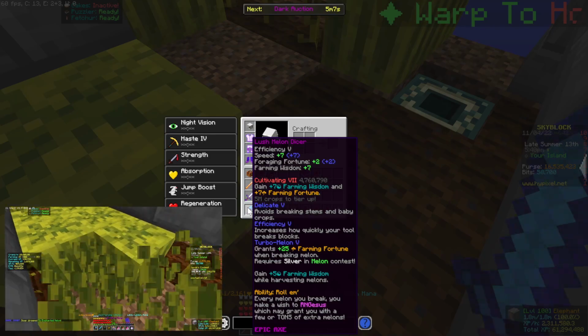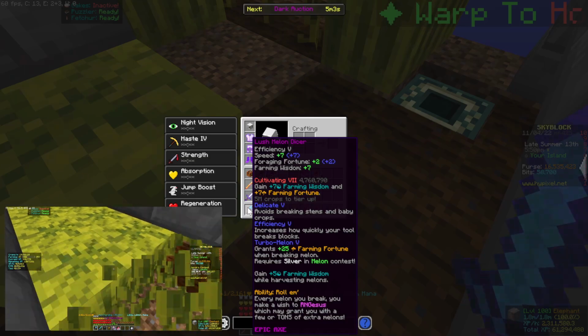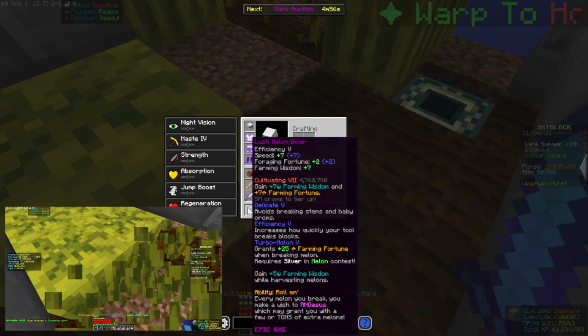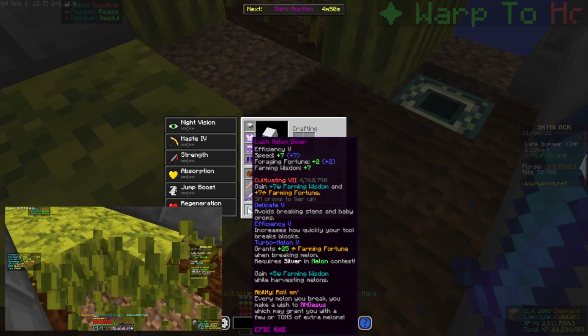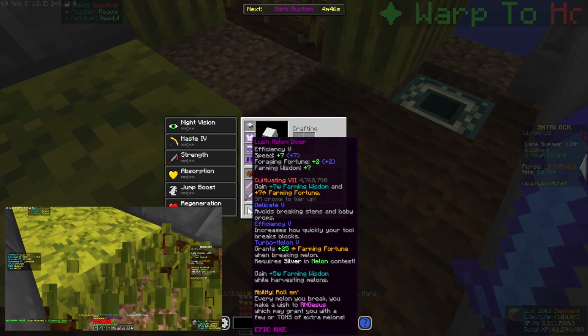In terms of buffs, I have the Cultivating 7 on it, Delicate 5, which makes sure that I don't break the stems and hurt the farm as I harvest. Efficiency 5, just to get rid of the blocks as quickly as we can. And Turbo Melon 5 to get 25 farming fortune.